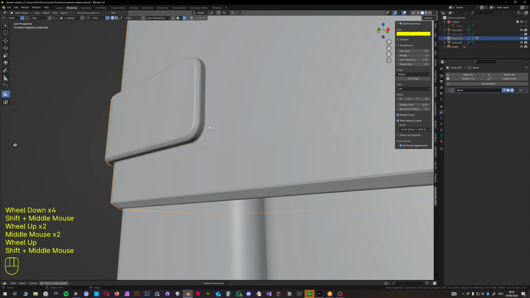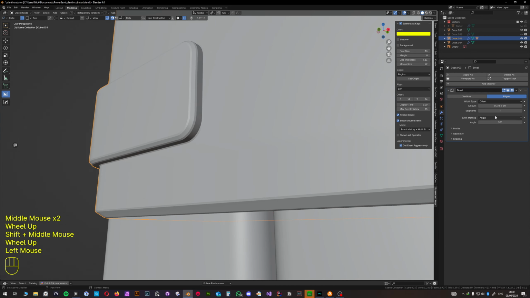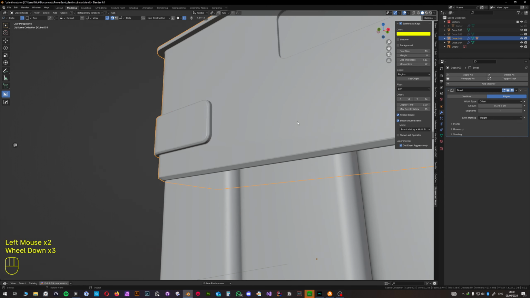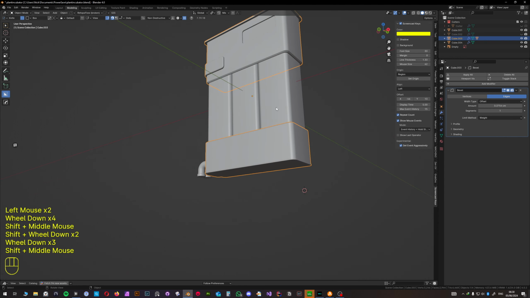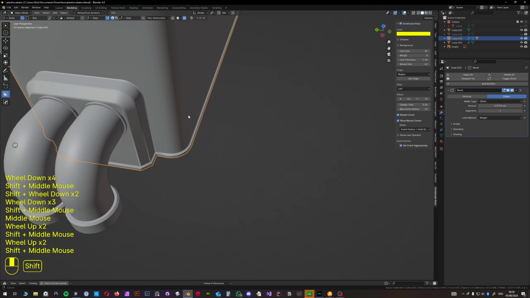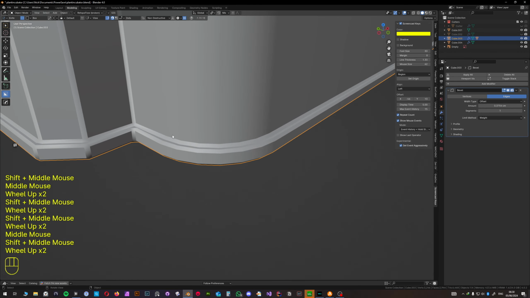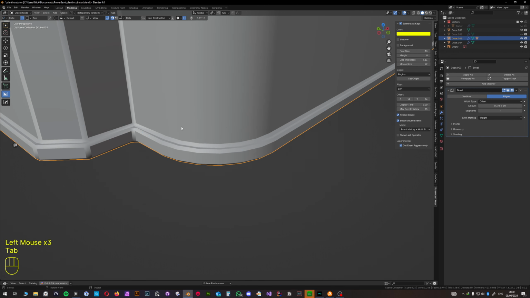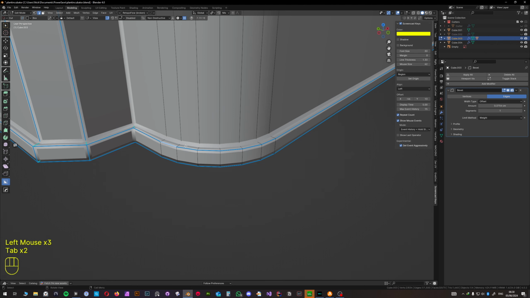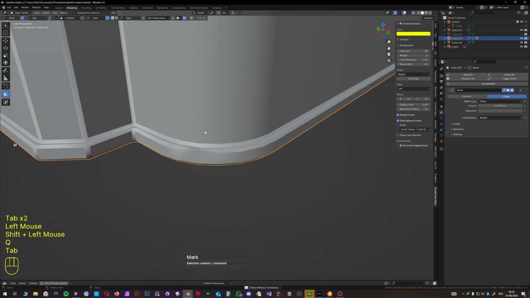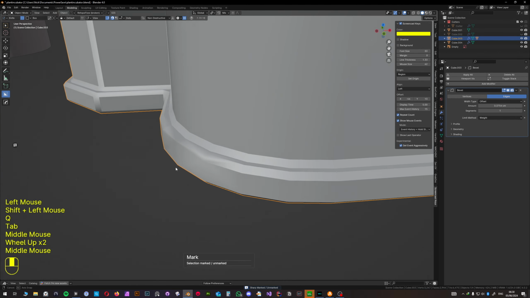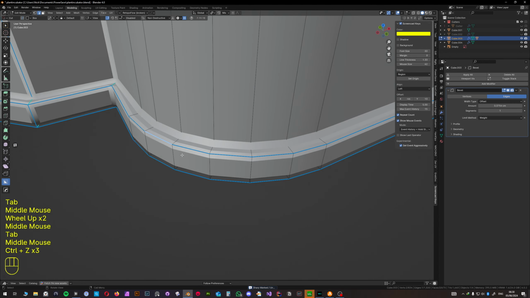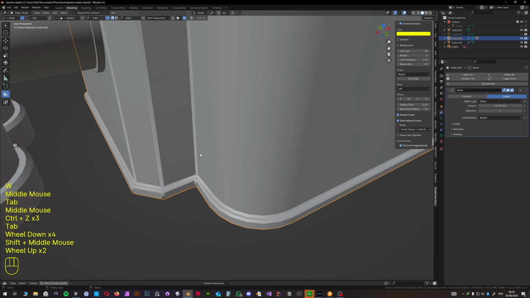Mind you, when this is applied, the segment is one, but it's going to apply on angle. I always want to do it on weight, because weight just takes into consideration what is marked as sharp. So these are all marked, right? So it's going to bevel them. Now, by any chance, let's say wedges are marked, it's going to look like this. So it looks terrible. You have to make sure that you correctly marked everything.